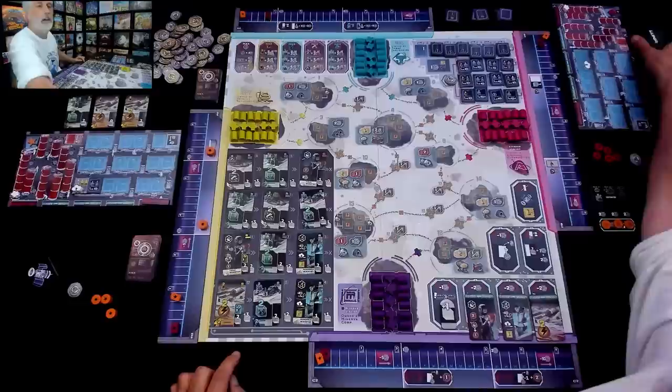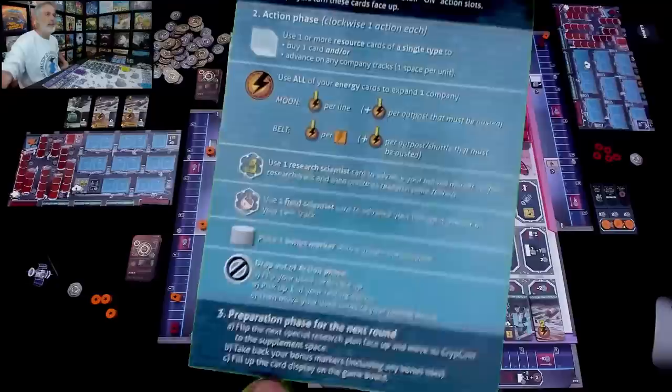Wish me luck. Okay, so how does the game work? Well, we've got a handy dandy little player aid here that breaks us through the three steps. First planning, then actions, and then prep for each of the seven rounds of this game.